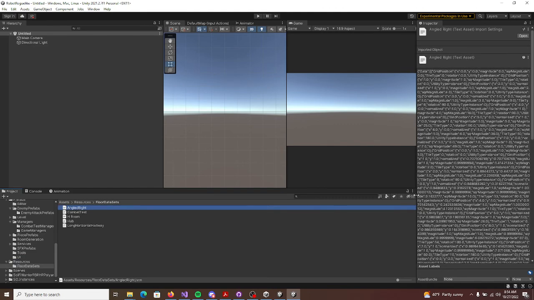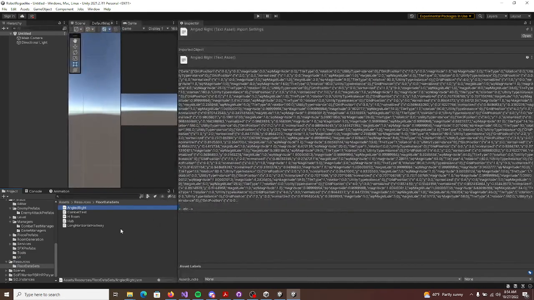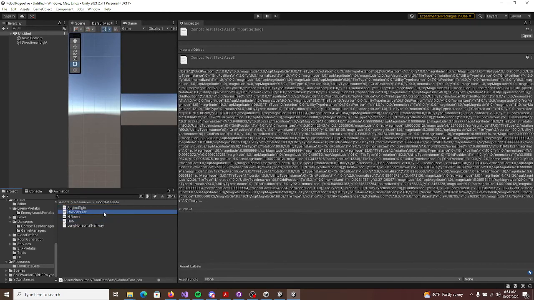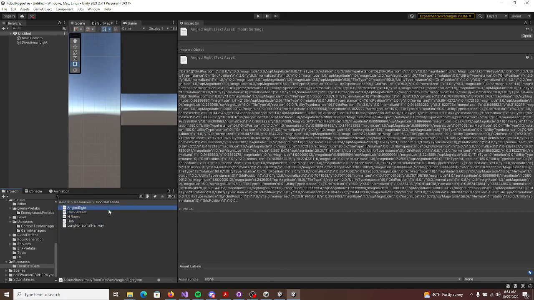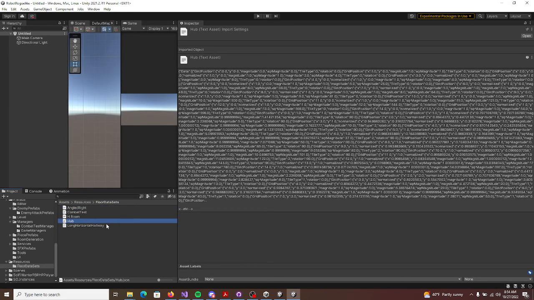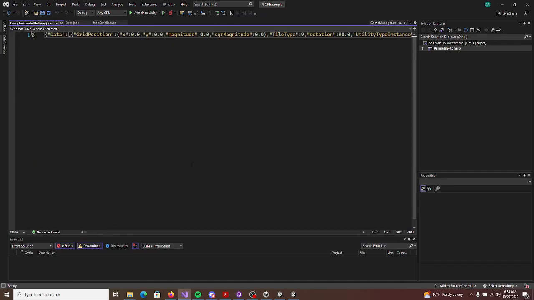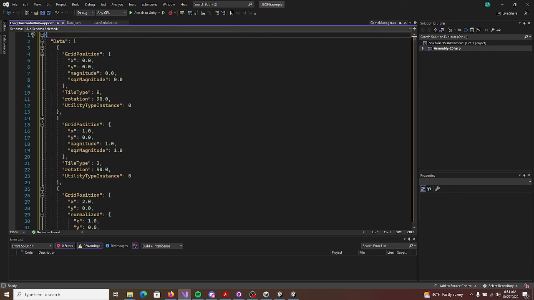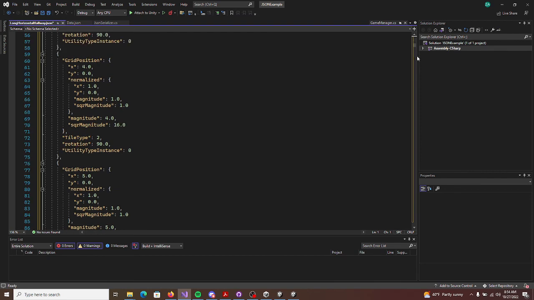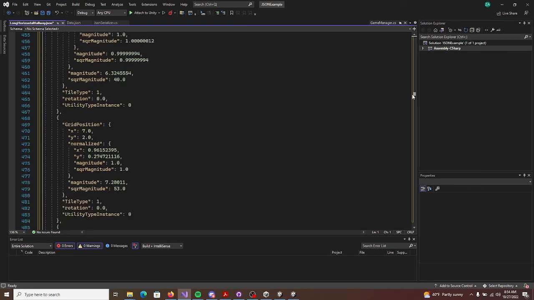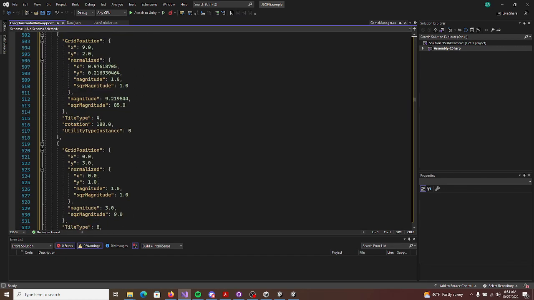For example, JSON can get incredibly long. Here's a couple of JSON files that we use for building the levels in a game I'm working on. And you can see it says etc. If you open up a JSON file that's long, you can press Control KD and it'll format it. You can see that this is very, very long, but it's also readable.